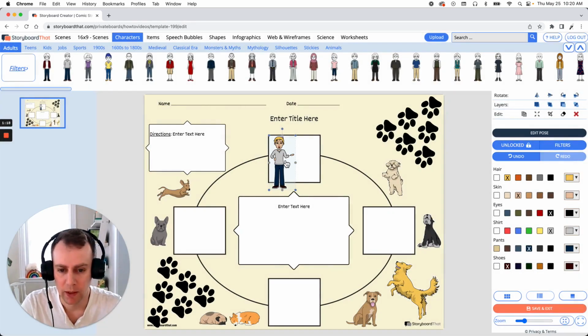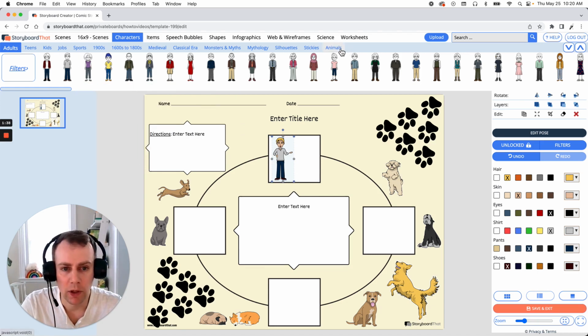And there we go. Now you can move your character anywhere you want in the storyboard, as well as resize them. A little big, I'd like them to fit in this box, so let's shrink this down. So all you have to do is drag the corner of the image. And there we go. All right, now next I'd like to have my dog that I'm out walking.